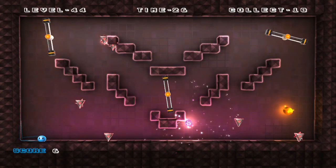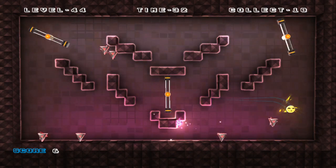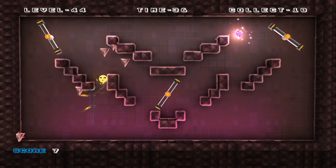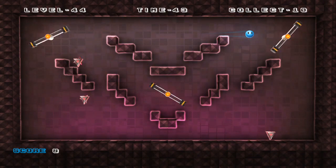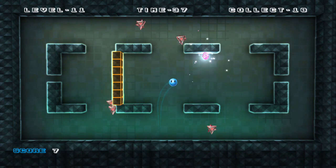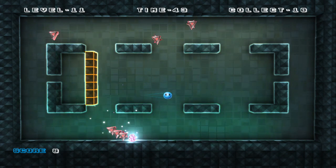So SphereZor — little reviewer, would you buy, sale, or skip? The game is currently ten dollars. Probably sale. Two bucks tops. I think you're being a little unfair — I'd give it a little bit more than that. Three bucks? Yeah, probably three. That may sound harsh because I did enjoy the game in parts, but the problem was getting to those parts was a quest of tediousness. SphereZor: The Quest for Tediousness — put that on the box.